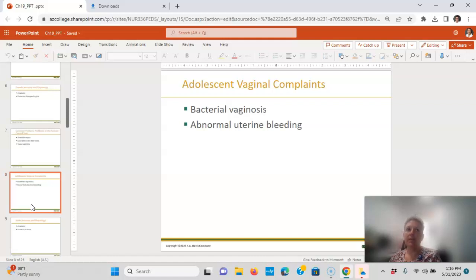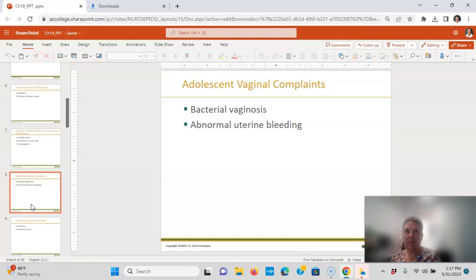So work up first by excluding pregnancy through a urine test or a blood pregnancy test. Then we can talk to the patient about what's going on. More times than not, when they don't have a period, it's because they're pregnant. So we just want to double check that is not the problem.